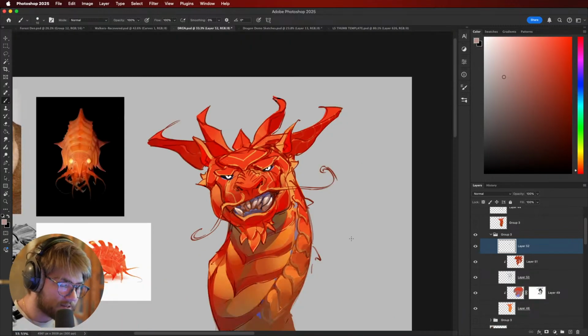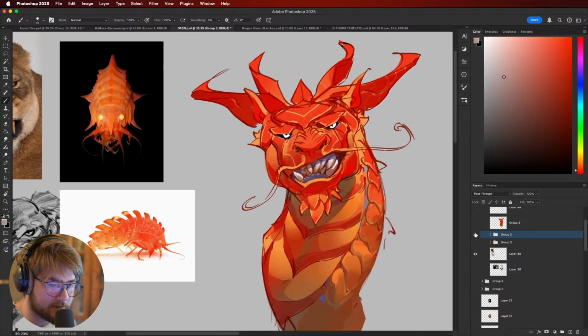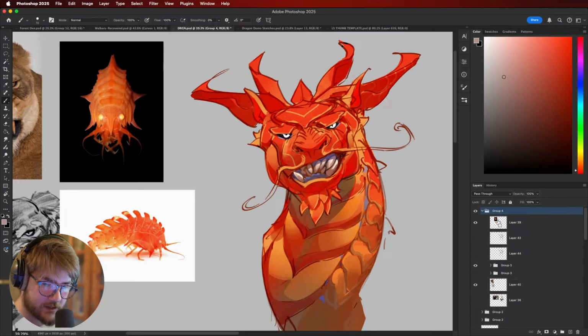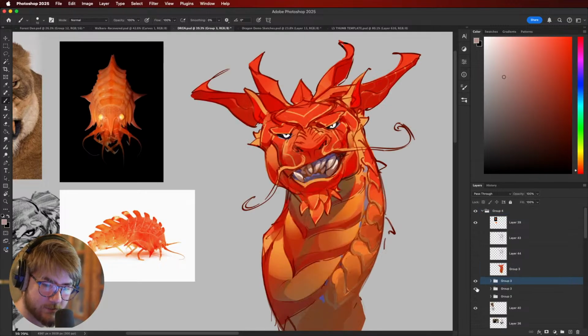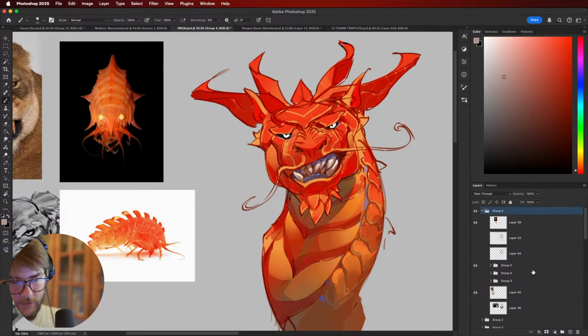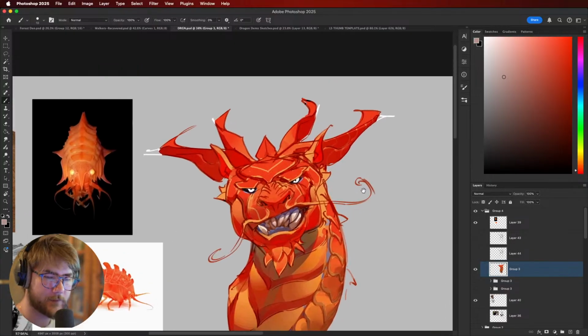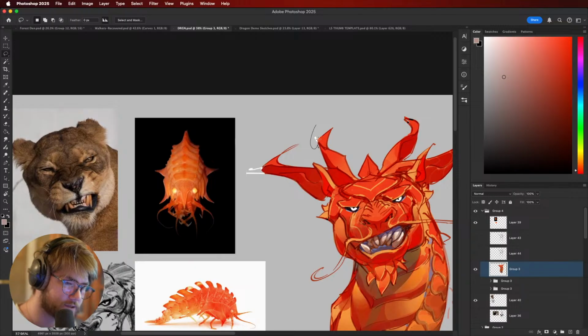So we have the base here, and essentially what's going to take this to the next level is pretty much just rendering. Turns out rendering is just the next step. So we take something like this and we push it to the next stage, which is how we finish something like this. So yeah, let's go ahead and just render for a little bit, I suppose, and then we can hop in and do some more, which I always love.